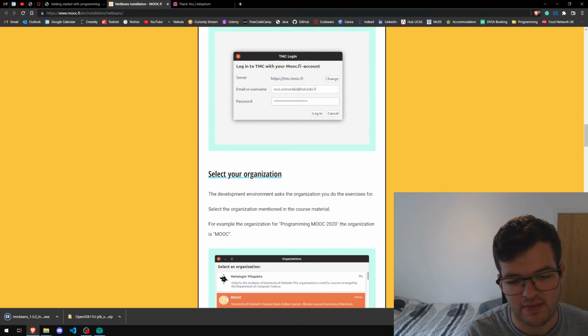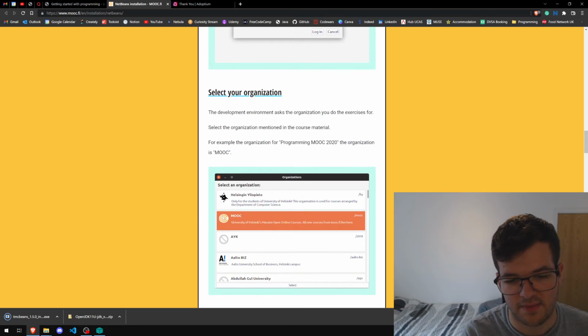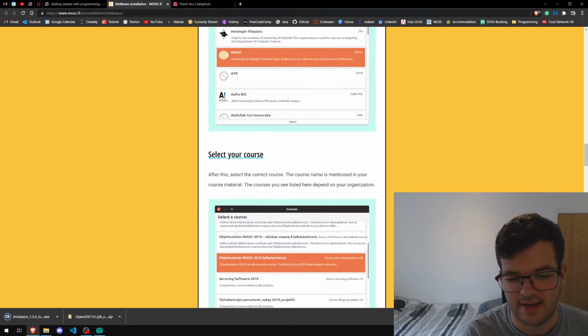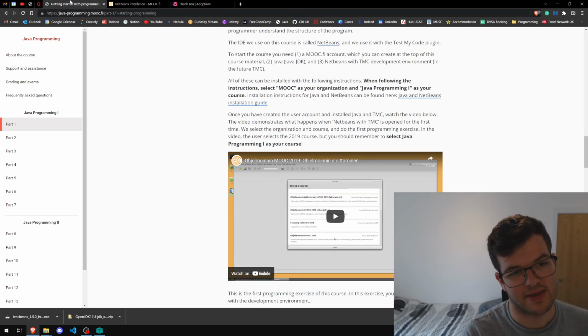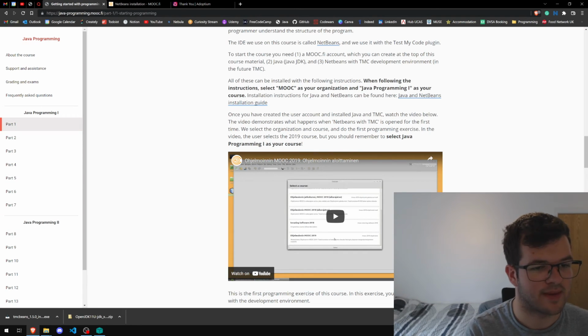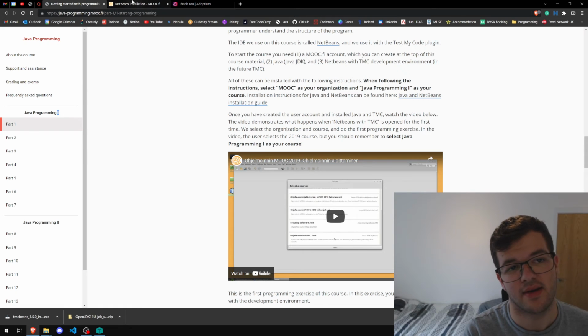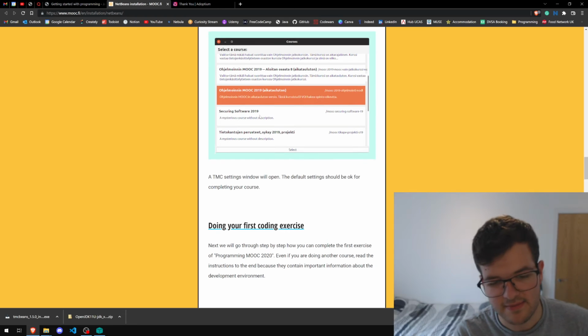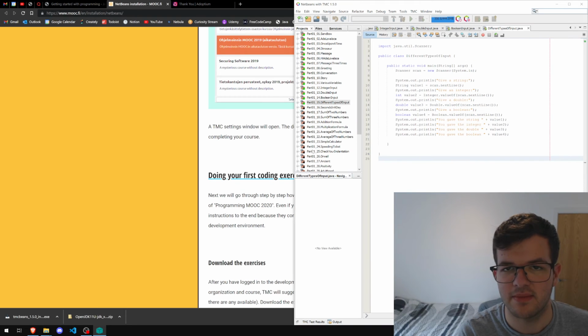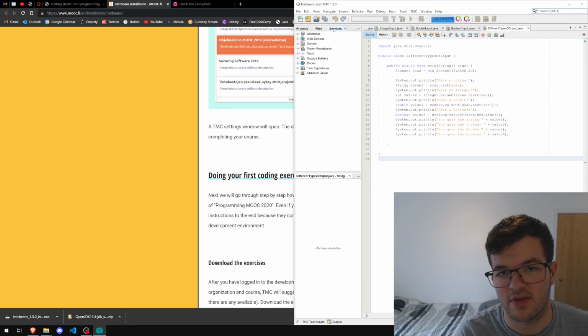And then once you have logged in, you want to click onto MOOC, and then afterwards, if you're doing the same thing I am doing, you want to select, it's not here on this screen, but it will be there on this select course option, which is going to be Java programming, and then just the one, because that's the first one you're doing. So once you've selected that, then this will open as such. But I think it will be on the services first of all.